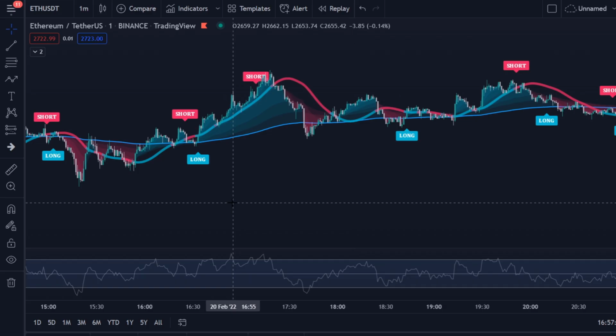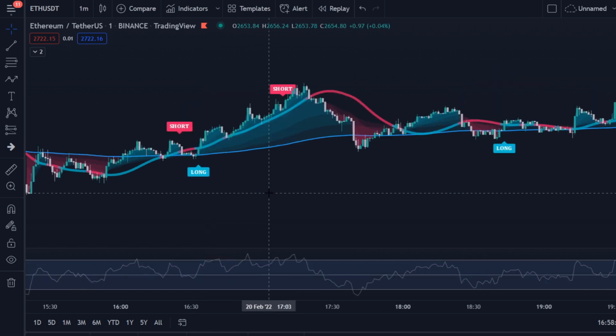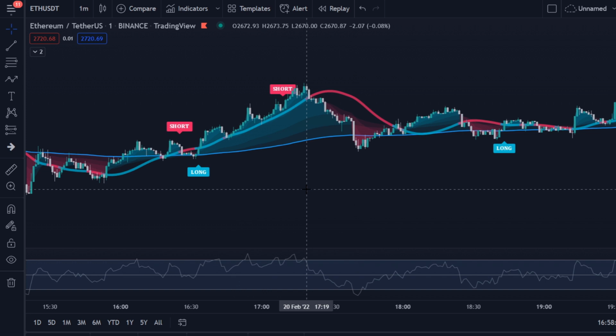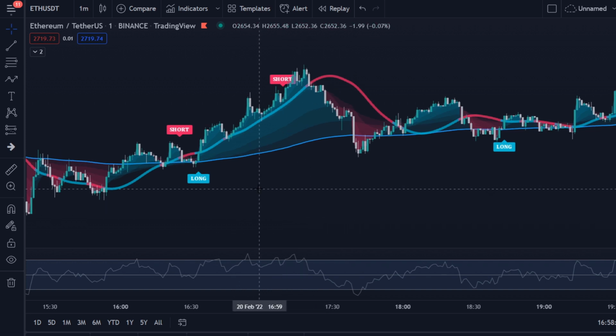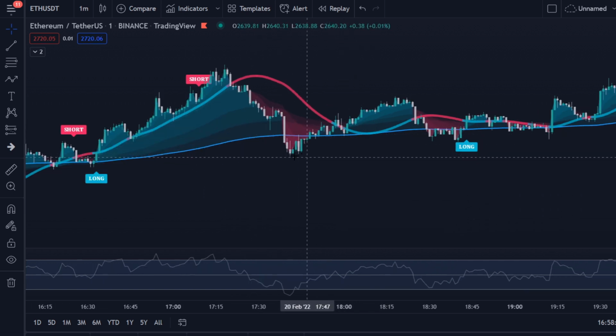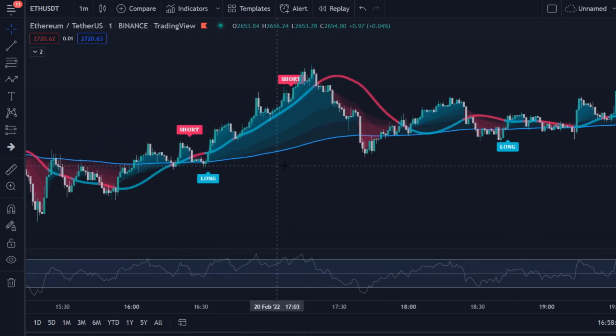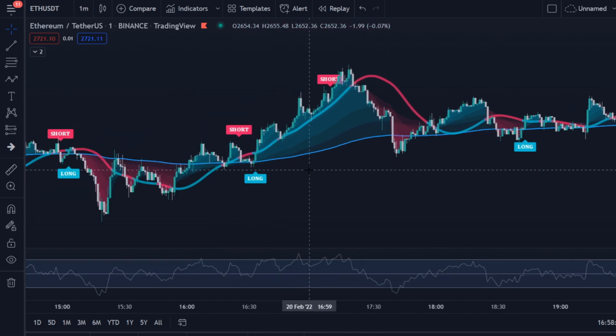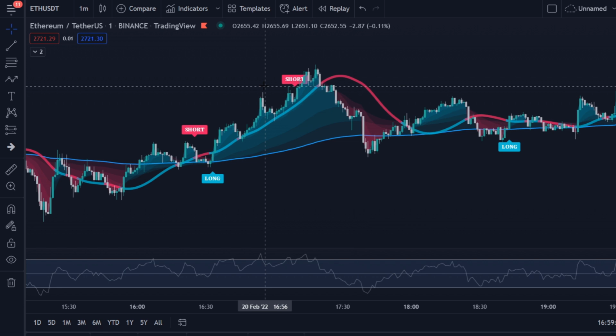Alright, so I'm using Tradingview for this trading strategy. And as I mentioned, you can use this trading strategy if you want to trade crypto, but also Forex or even stocks. What I also like about this indicator is that it looks quite nice, just the visuals, like the blue and the red colors over here. That has totally nothing to do with the trading strategy, but that is something that I want to mention as well. So let me show you the indicators.